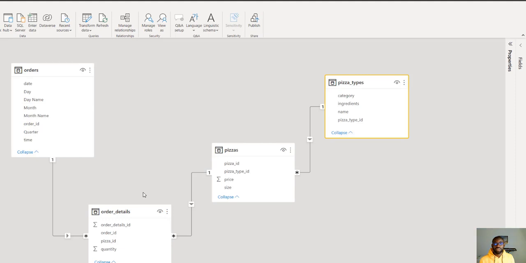So in the next video we'll be going over writing DAX based on our metrics, which we initially highlighted by our objectives. We'll try to write a couple of them, not all of them for sure, but as we go on, we will see the need to write some more. But the basic ones that we have already outlined, we are going to write them out, how to calculate them, and then we can start some basic visualizations in the next video.